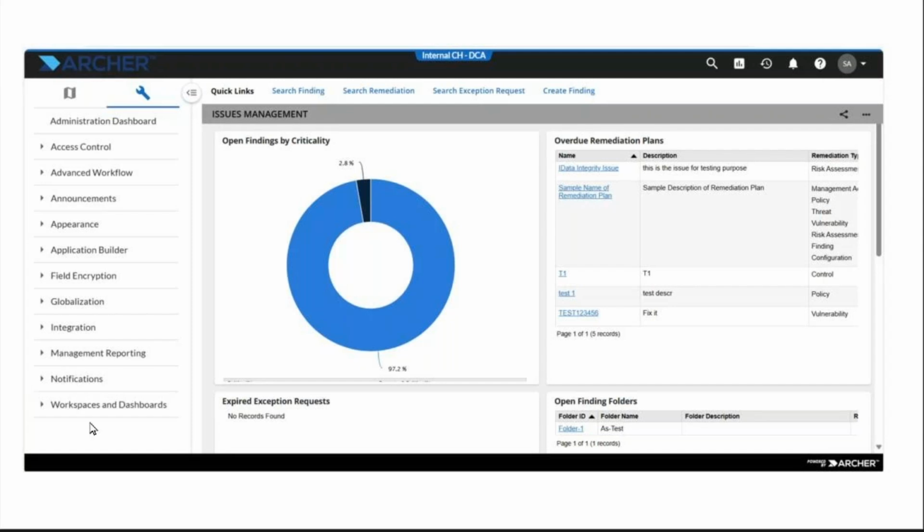And similarly is the case with workspaces and dashboards too. With regards to workspaces and dashboards, we will even be able to provide individual workspaces to participants, to all the stakeholders, as well as help them understand that every stakeholder has an important role to play. So workspace is also something that we promote in terms of the tool capabilities and functionalities.